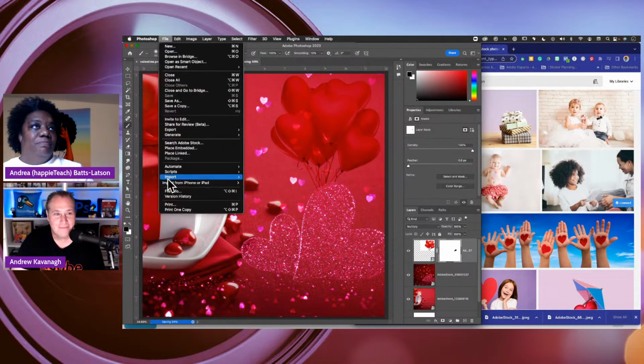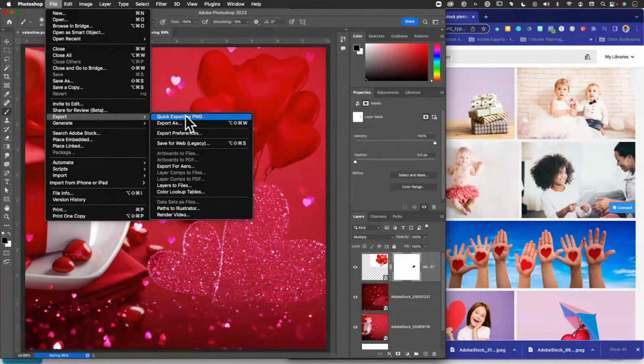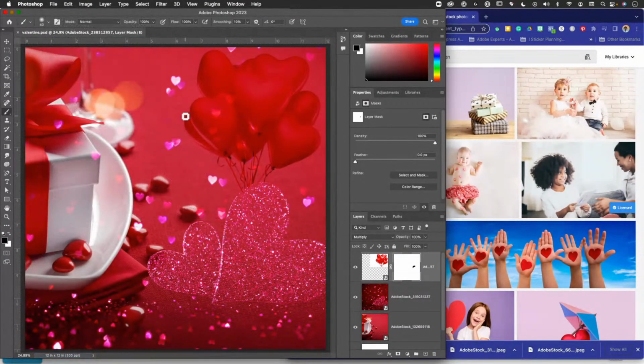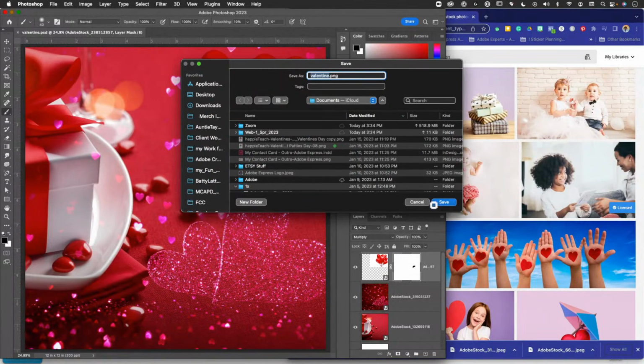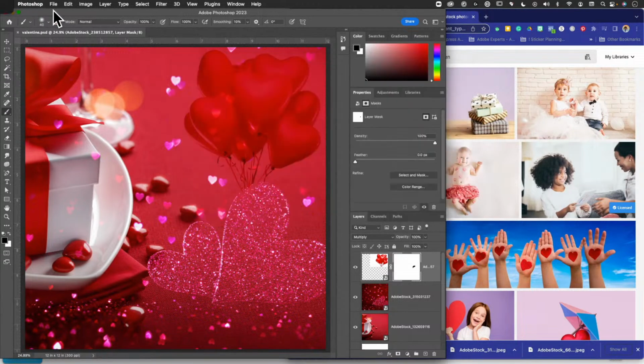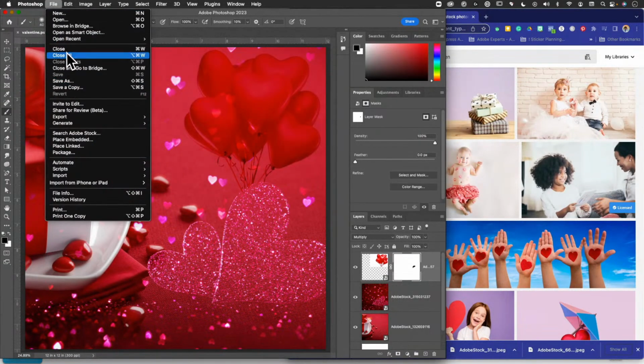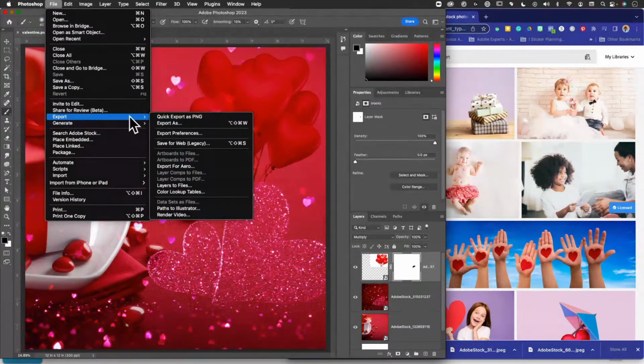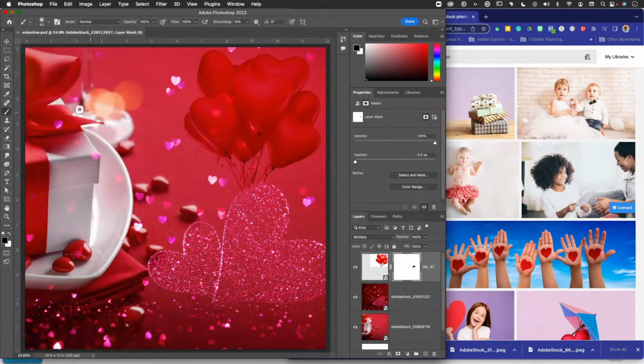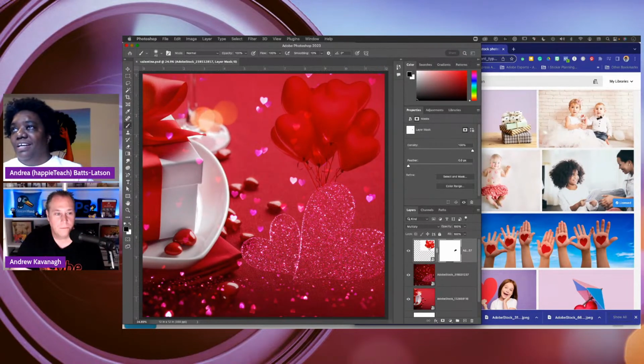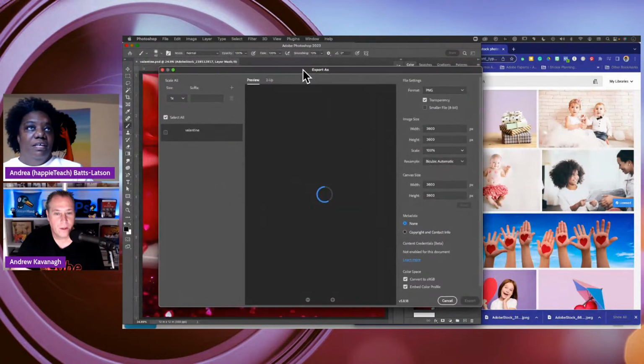All right, so I'm going to export this out. I'll do a quick export PNG. Great. But I don't trust things. So I'm going to export it out both ways because sometimes I do the PNG and it gets crazy.